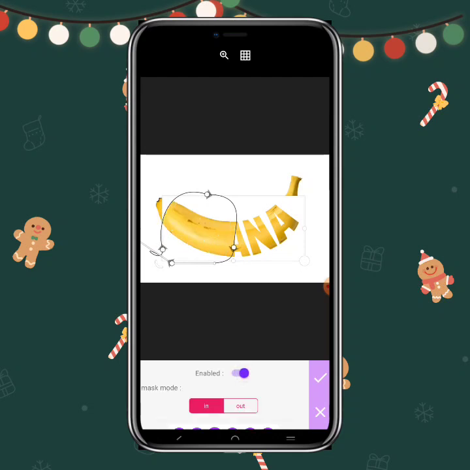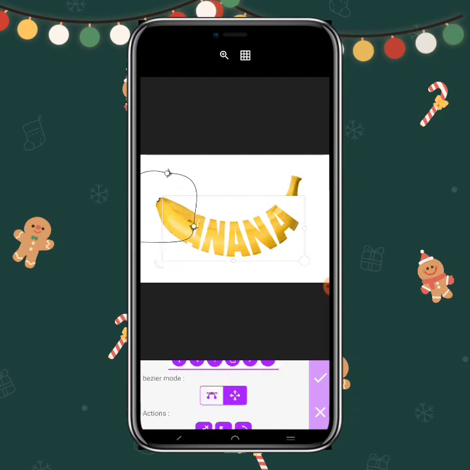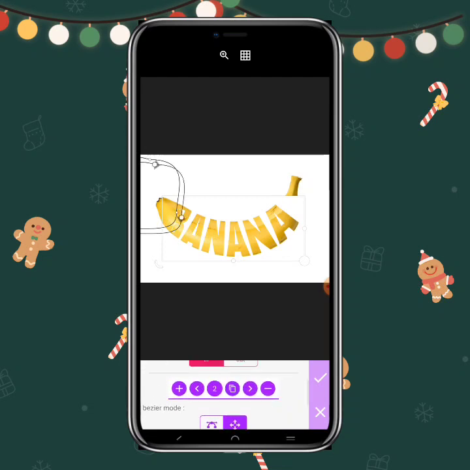Let me enable this guy and let me move it here. Okay, move it here. I see that now. Then I can copy it and I'll move it to this other side.